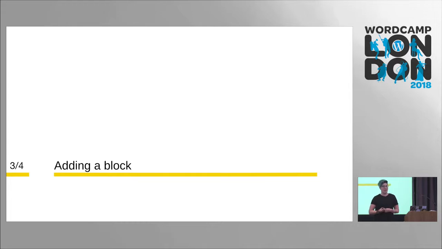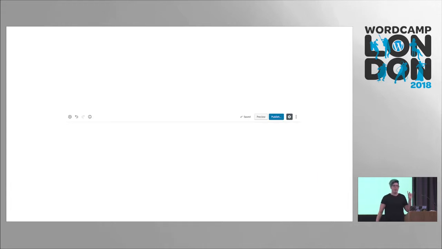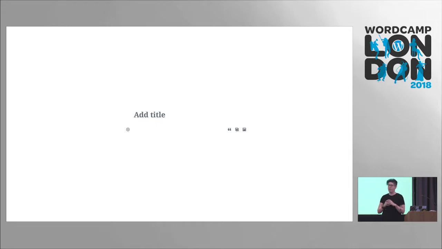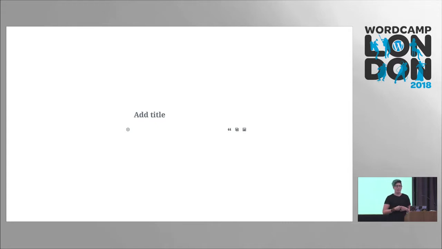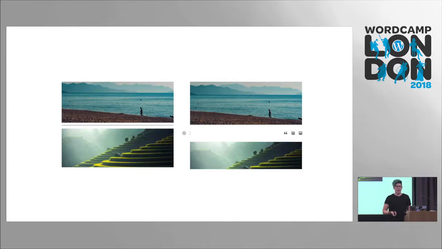Moving into the action heart of Gutenberg — how you add a block. There are a couple of different ways. You can use the plus icon in the action bar. You can also do it via the after-blocks area — either when you first load the page as a call to add a block, or as you're writing you go to the next block and hit the plus icon, which will also suggest a combination of frequent and recent blocks. There's also a way to add blocks in between existing blocks, called the sibling inserter — you hover and then click.